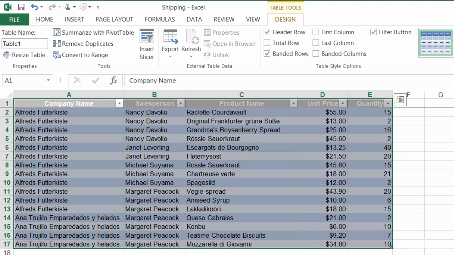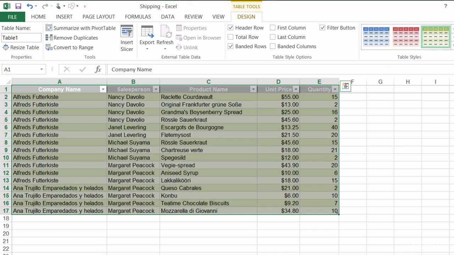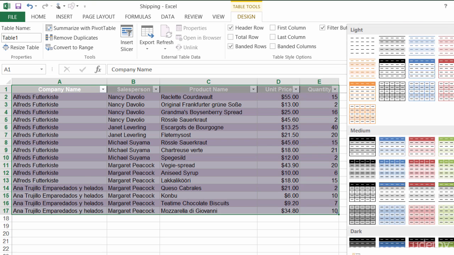That's it. Now it's a table. So really, that was a Control T and then Enter. And I can tell that it's a table, not just because it's formatted differently than my list was, but now, taking a look at the ribbon, I see the Table Tools tab. And there's so many things that you can do now that you have it as a table. Of course, I can go in and change the formatting. I can change the table styles by clicking on any of my different gallery buttons on the far right-hand side of my window.